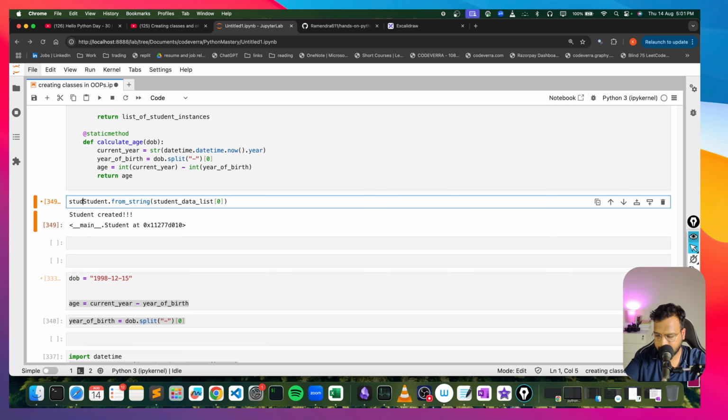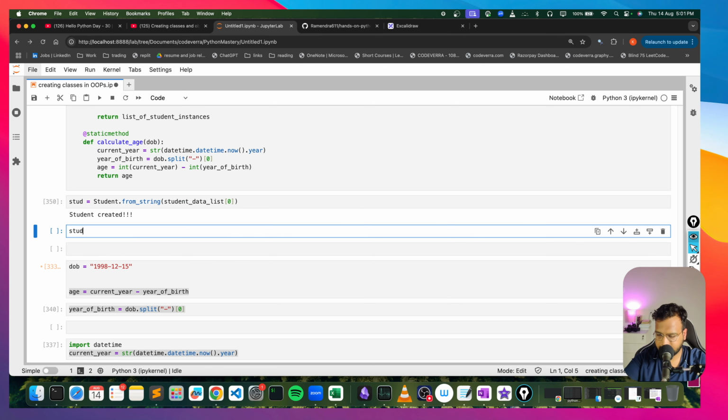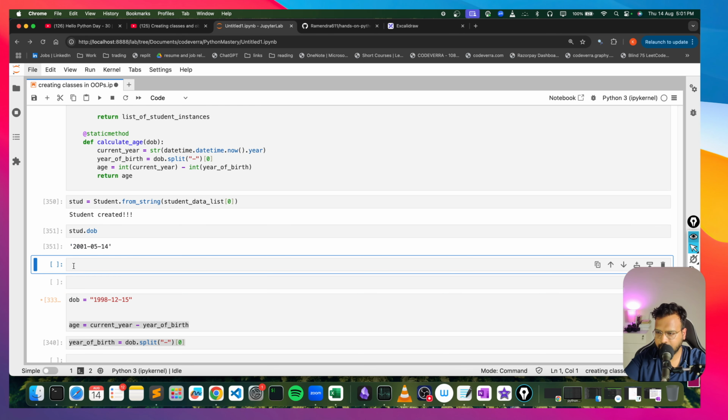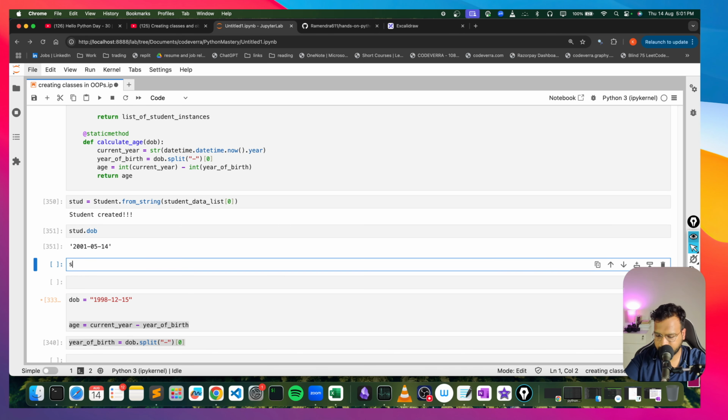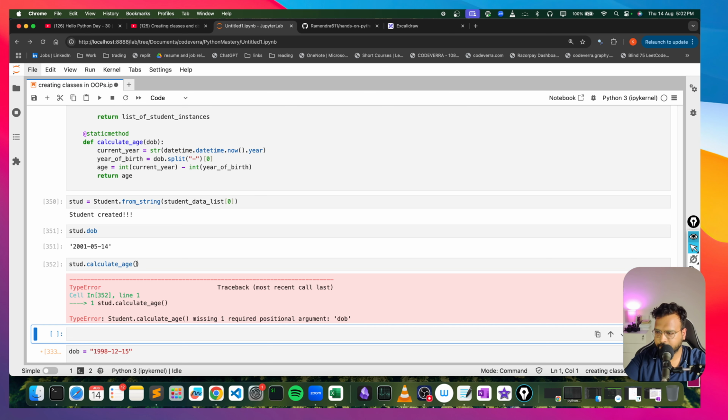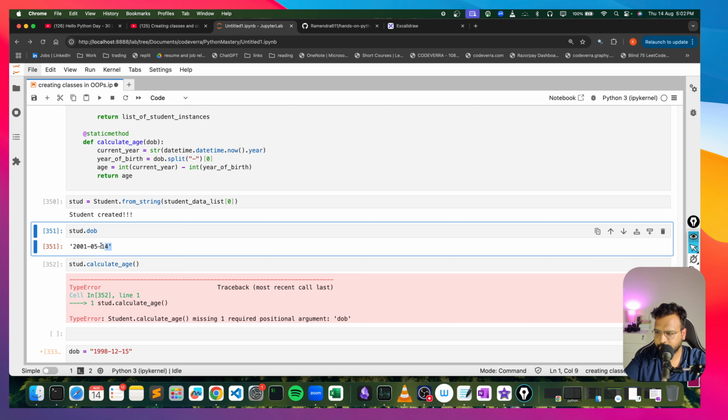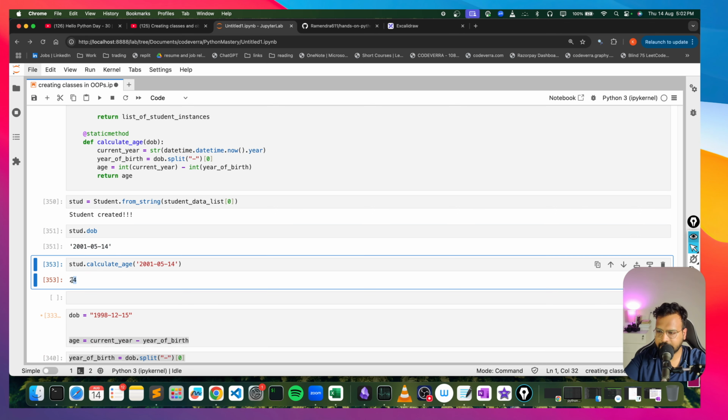Let me call him stud, and stud dot dob is 2001. If I want to get the age for stud, I can say stud dot calculate age, and this is the method. I need to pass the date of birth here. So you can see I'm getting the age as 24.